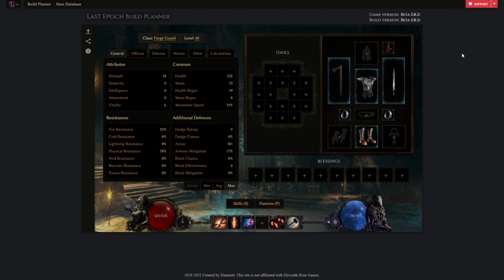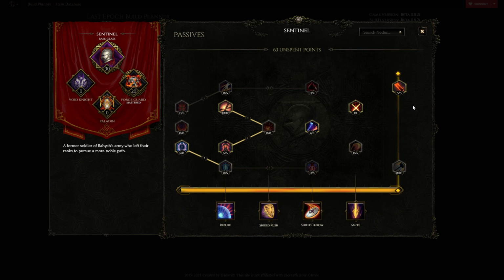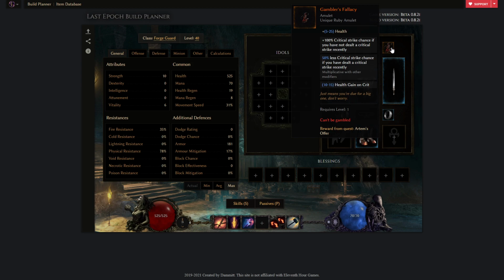Now, one special thing we are doing is we are running an axe and we are running a sword. The main reason why we're doing this is because we're taking the unique path of going Blade Master so that we can get the 60% increased attack speed early on, which will make leveling buttery smooth. We also grab a Gambler's Fallacy, of course, with the Gambler's Fallacy quest. If you don't know how to get that, I would heavily suggest looking up Tunk Labs, and it'll have a description of the quest and how you can finish it.